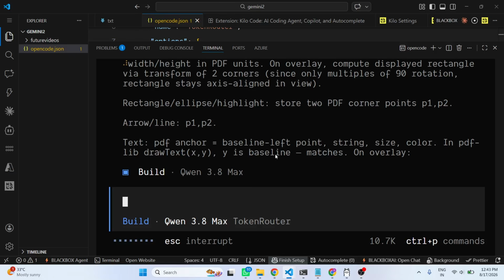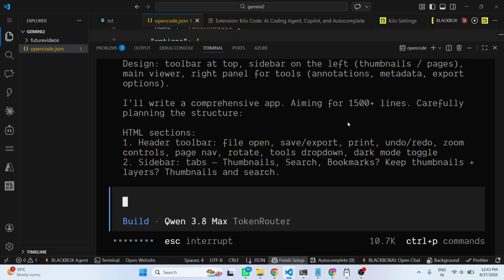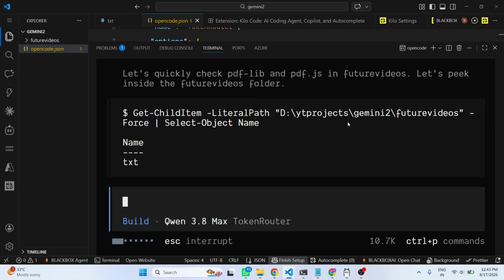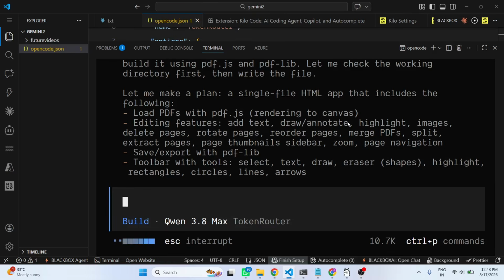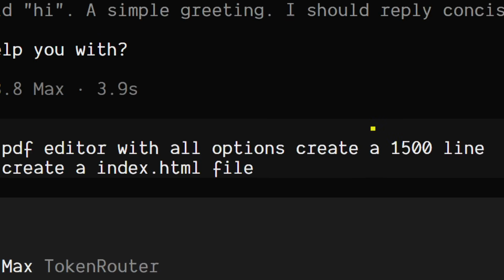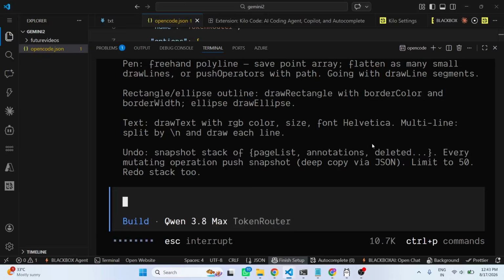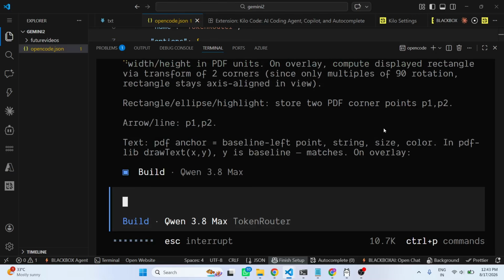I told it to make a 1500 lines of code application, so that's why it is taking longer time to create the application. Specifically in the prompt I wrote, I need a complete PDF editor application. It should be 1500 lines of code, so that's why it is taking time to create the application.